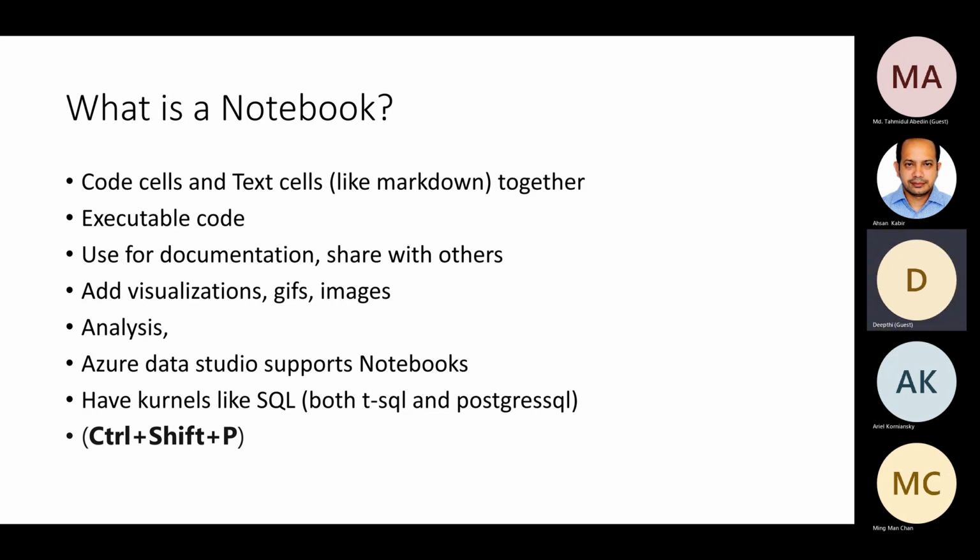There is also something known as kernels within SQL notebooks. Kernels are nothing but the languages that you can use within the notebooks, like SQL, Python, Spark, and PowerShell. And the one shortcut that you have to remember is Control Shift P. It helps you to create a SQL notebook. It's like a search button. I will show you in the demo.